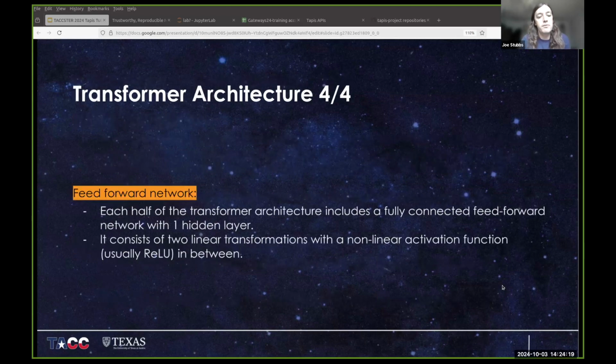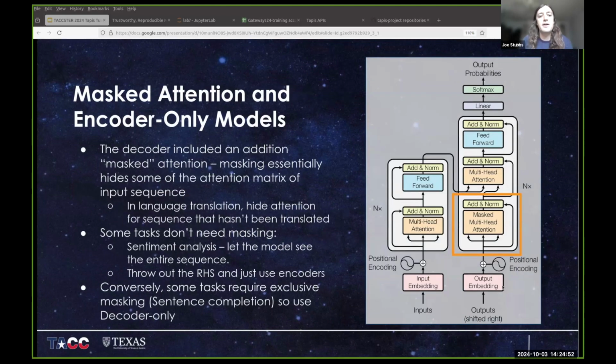And the final component is the feed-forward network. This is a sort of standard thing, right? This is something that NLP folks have been doing for years, but it's worth pointing out that the feed-forward network is actually the biggest component of a transformer architecture. So in some sense, the attention part, while novel, is a smaller component of the overall architecture.